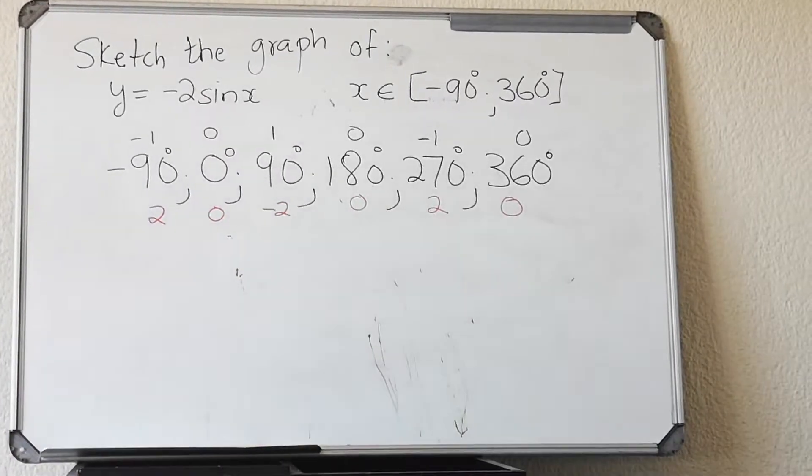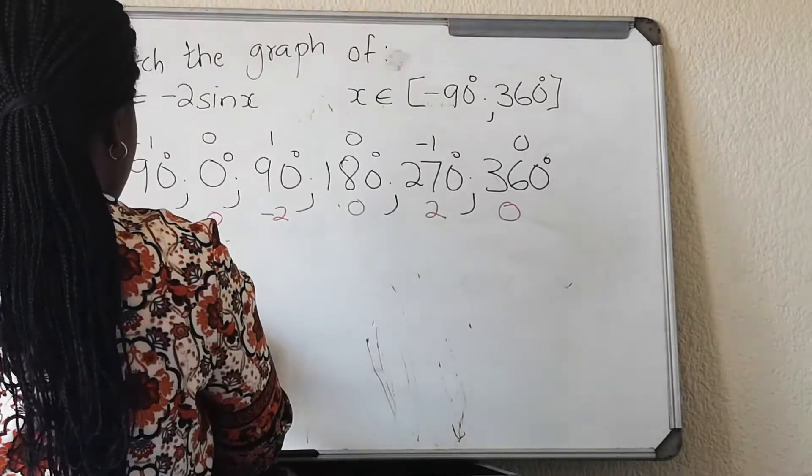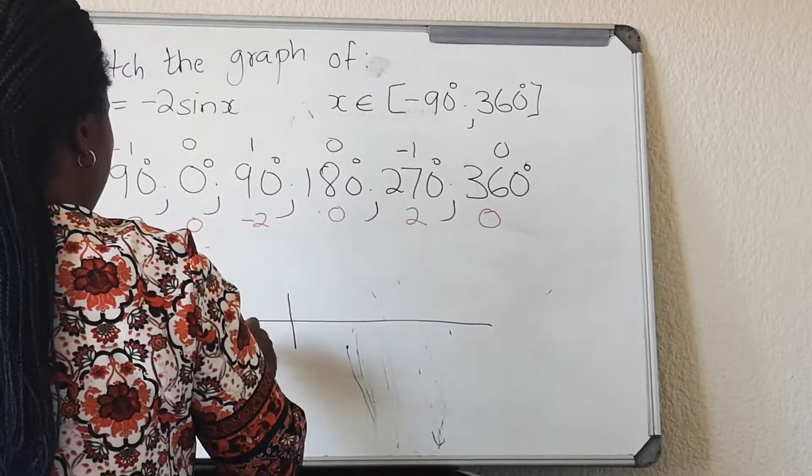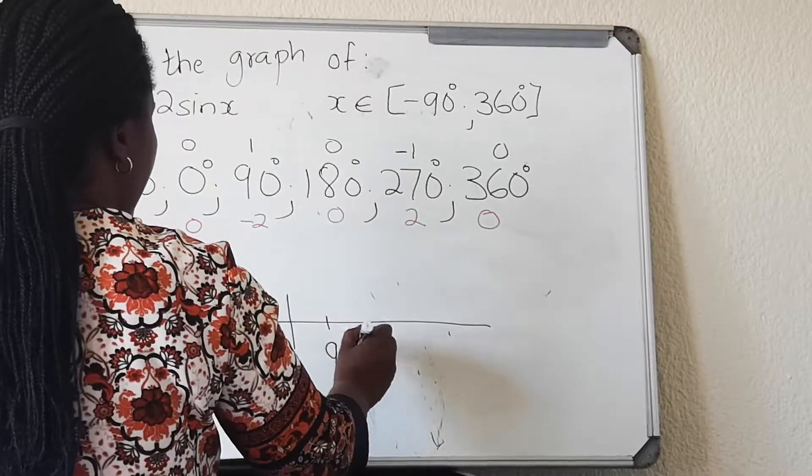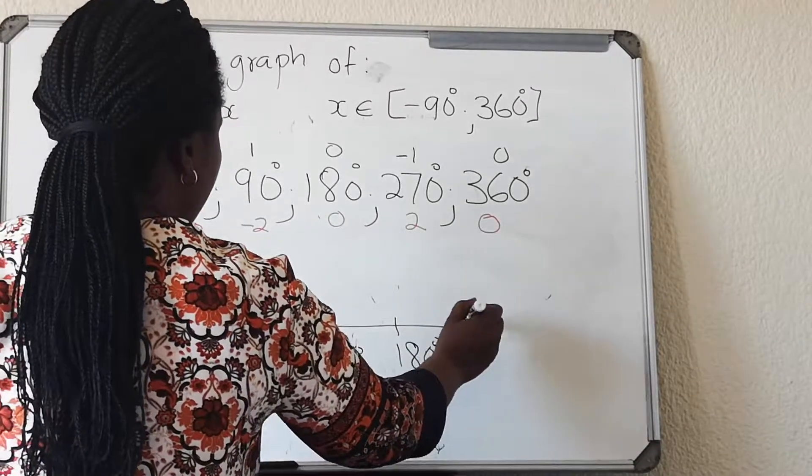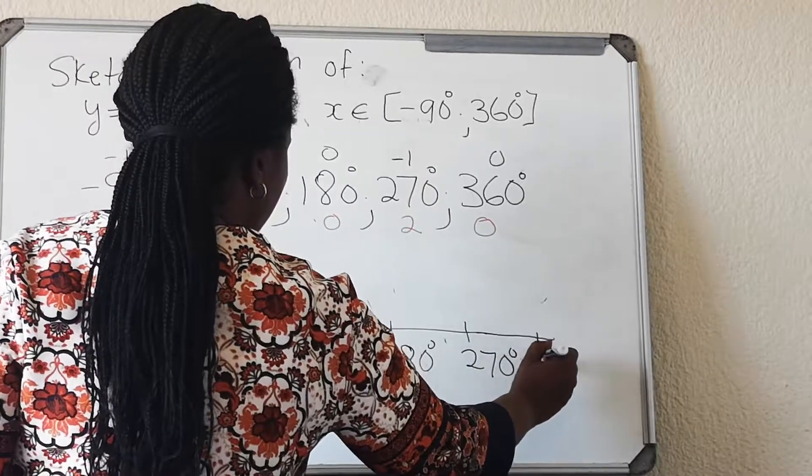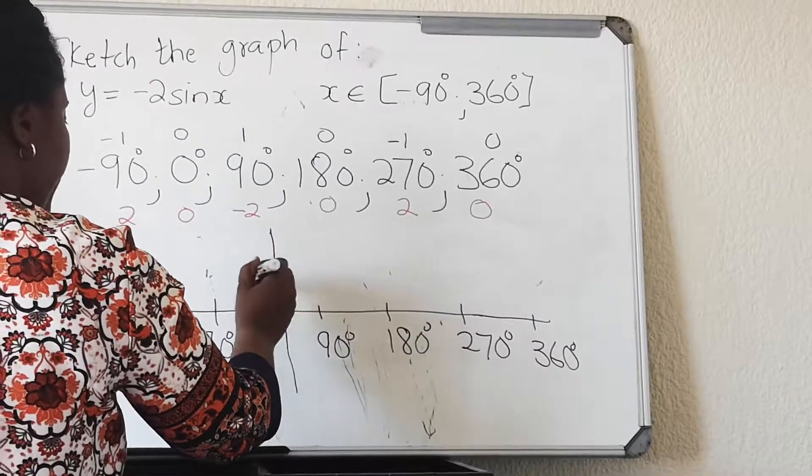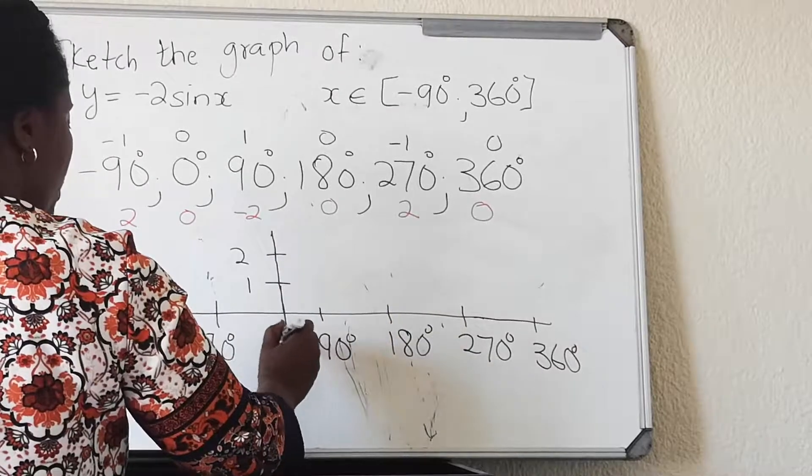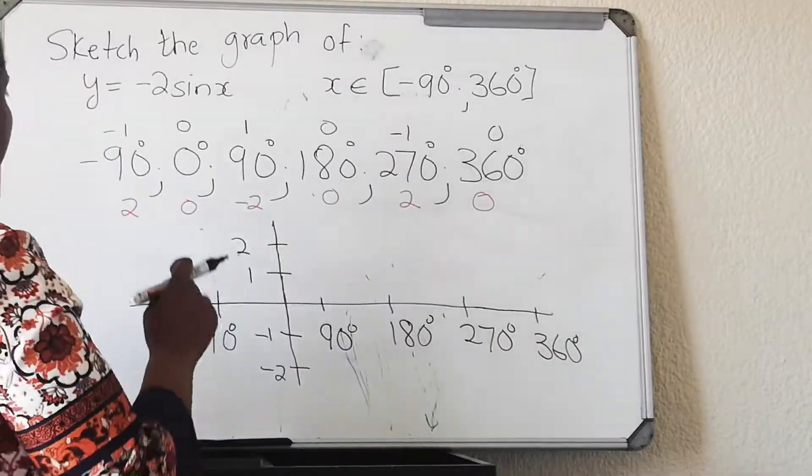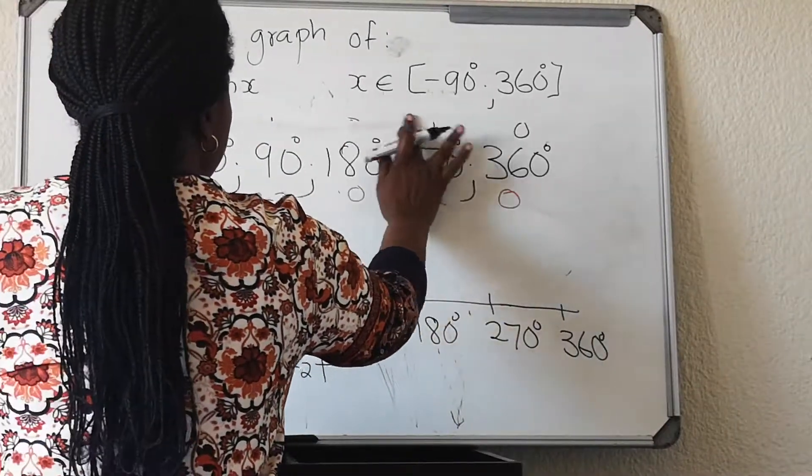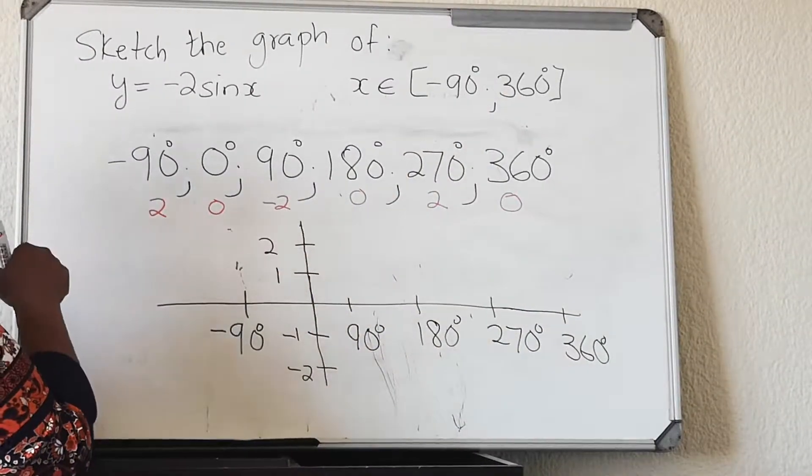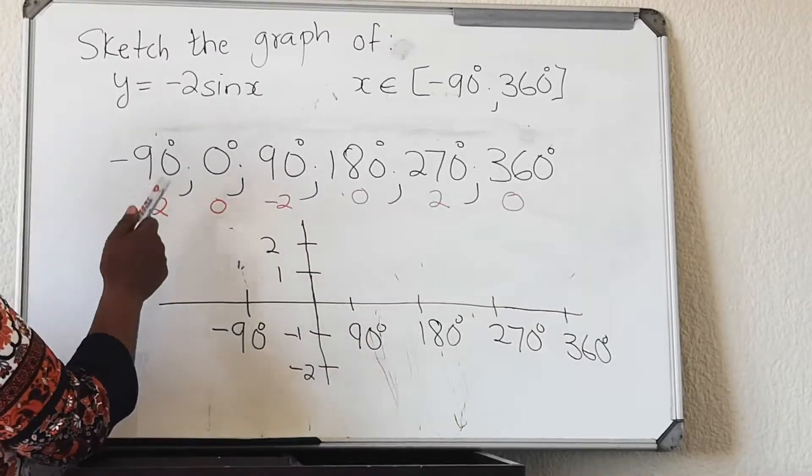Then you are ready to draw the graph. And then in your y-intercept, you're going to have 1 and 2, and a minus 1 and a minus 2. You don't use the original y-intercept values anymore. You may just cancel them out. Just cancel them out.